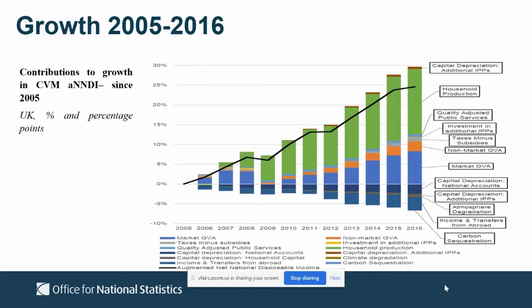Okay, that's a very good question. It's important to point out here that all of these data, apart from the quality adjusted public services metric that we've produced and the atmospheric degradation numbers, are numbers which effectively we've drawn from other publications within ONS. So a large fraction here is standing on the shoulders of some very significant giants. If I don't do full justice to exactly how the team pulled together the unpaid work account, I hope they'll show me some mercy.